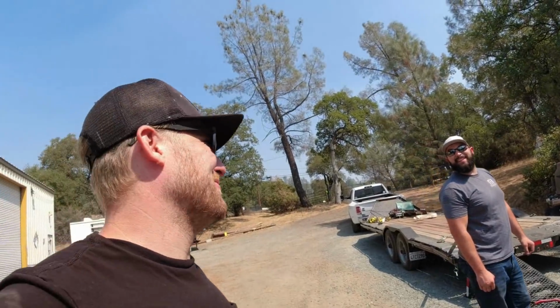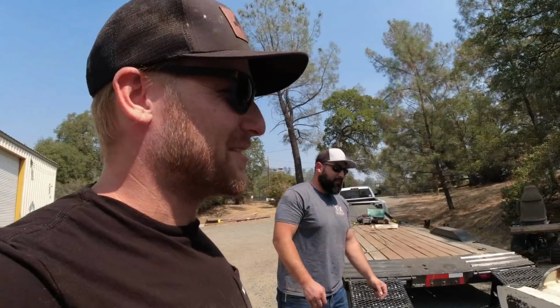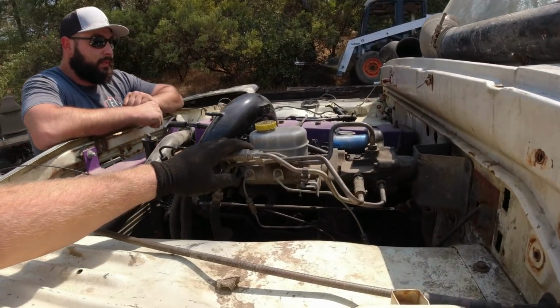You gotta love a 12 valve, dude. It's just, how do you murder one? You can't. Talk to my grandma. No, she figured it out. But anyway, oil pressure, fuel pressure, the fuel lines are still hooked up, which is incredible given the fact that this truck has got a new cab and stuff on it like that.